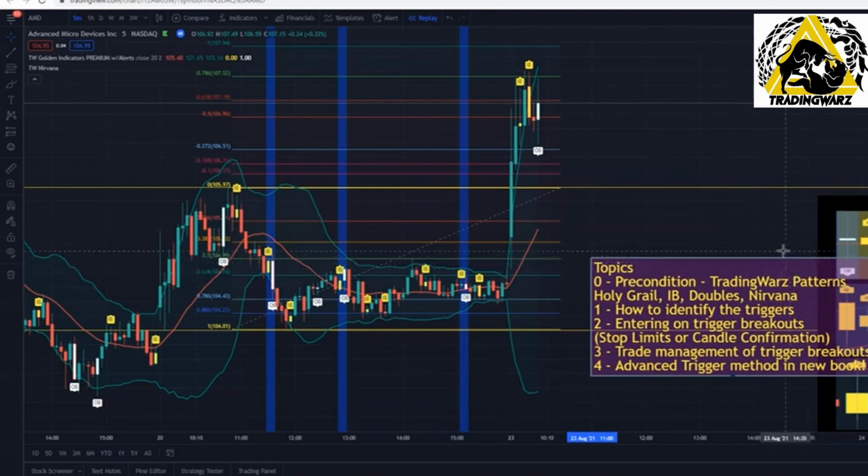Remember, entry using previous day's high or low, or the advanced trigger method. We're looking for stocks consolidating with the Trading Wars patterns leading into breakouts. And then we are going to use trade management, either using the candlestick or using the fibs for our stop losses and scaling on the way up.